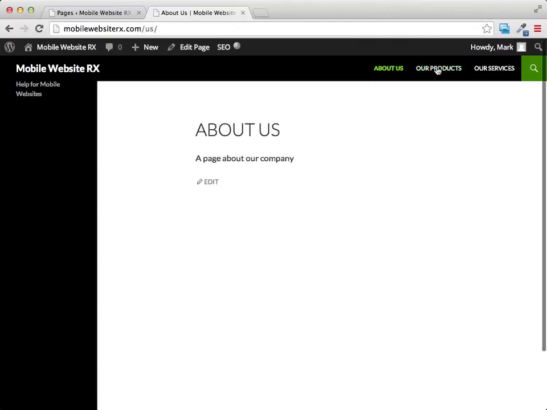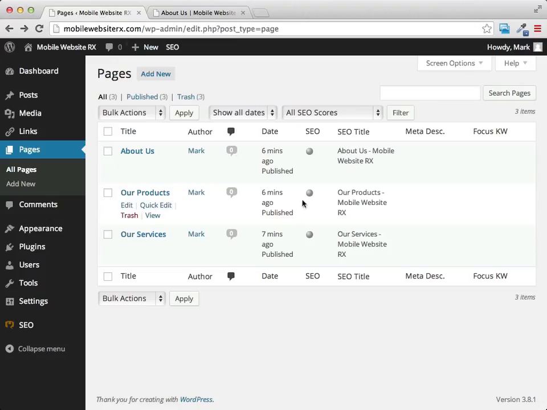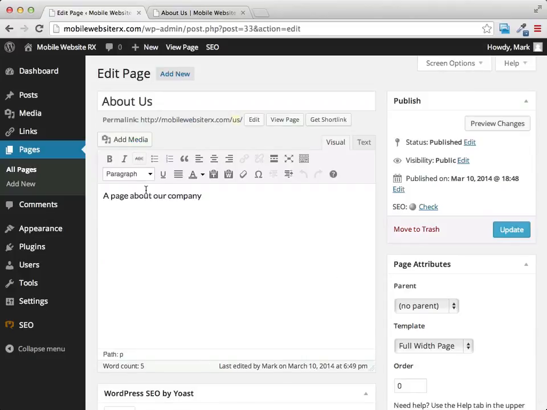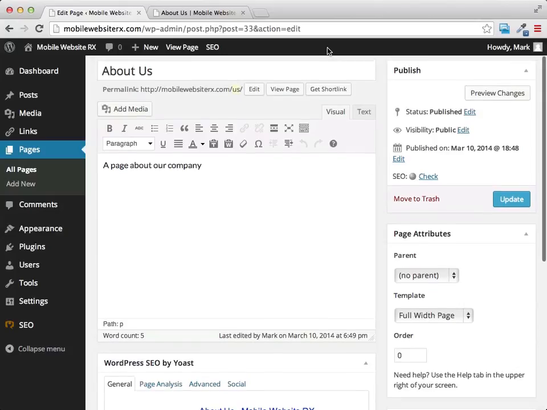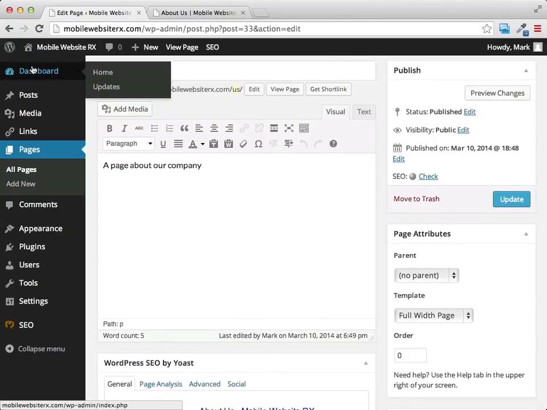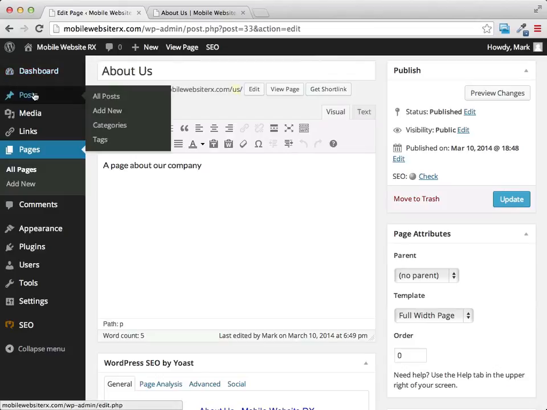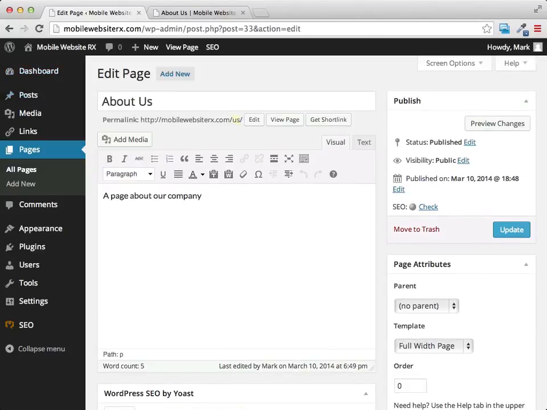Then, once you have those pages laid out, you can go back into all the different pages that you just started, and add the content to those pages. Okay? And then once you've got your permanent pages, they're set, they're where they're going to be, the content is on them, then you can start adding posts and go about running your site.